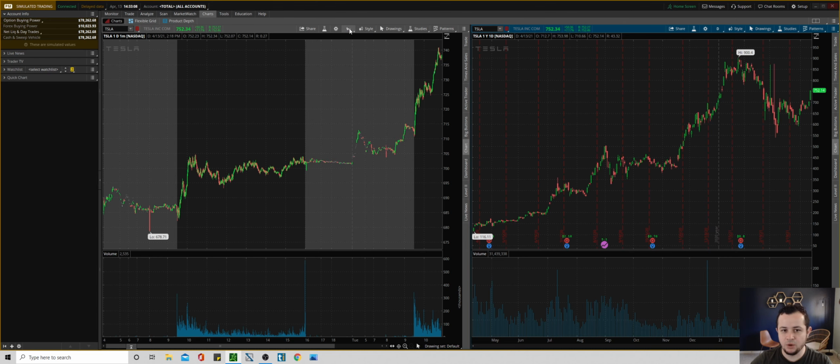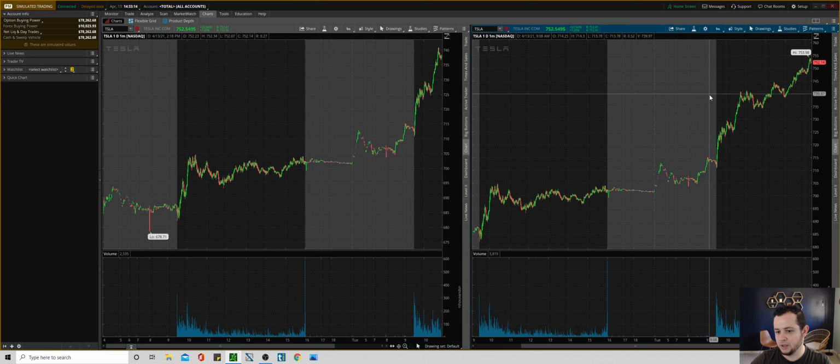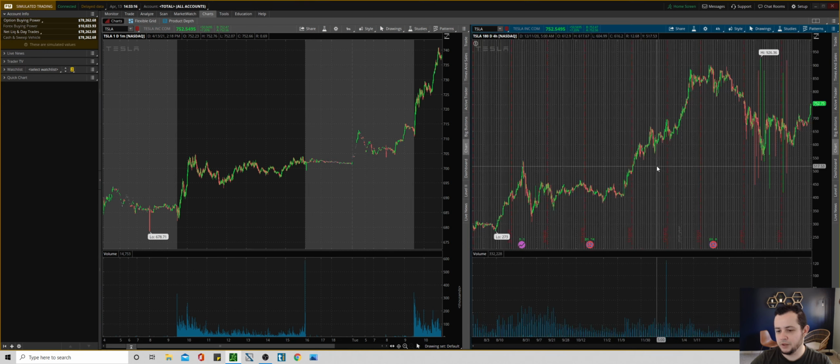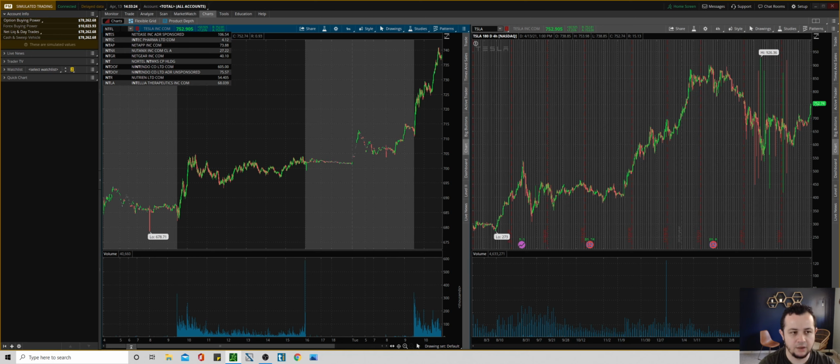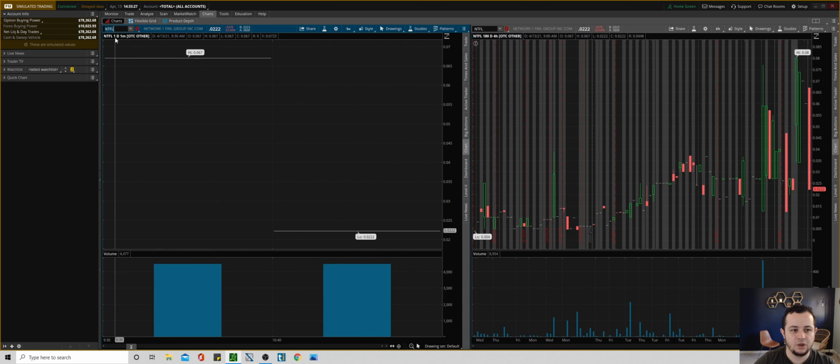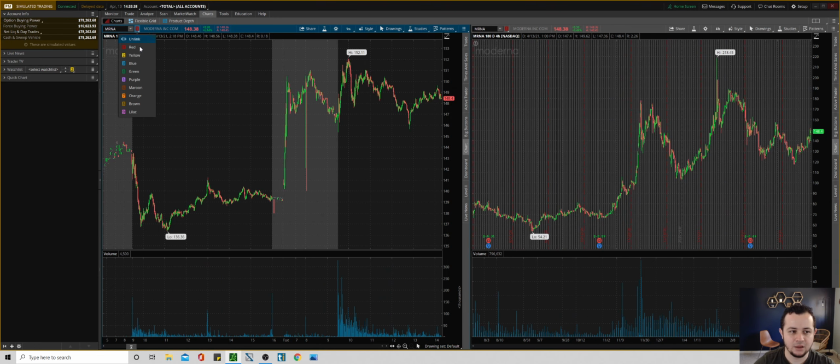So right here, I have my 1 minute, okay, and then right here, what I use is let's do 1 day 1 minute, or we can do 180 days. So I have both graphs going on at the same time. Whenever I move them around, it changes between one and the other. So whatever ticker symbol you add, whatever you really want to take a look at, is going to change on you automatically simply by linking the graph. Okay, so again, this is just an overview. I'm not going to go into detail with any of the functions and edits and settings you can do here.